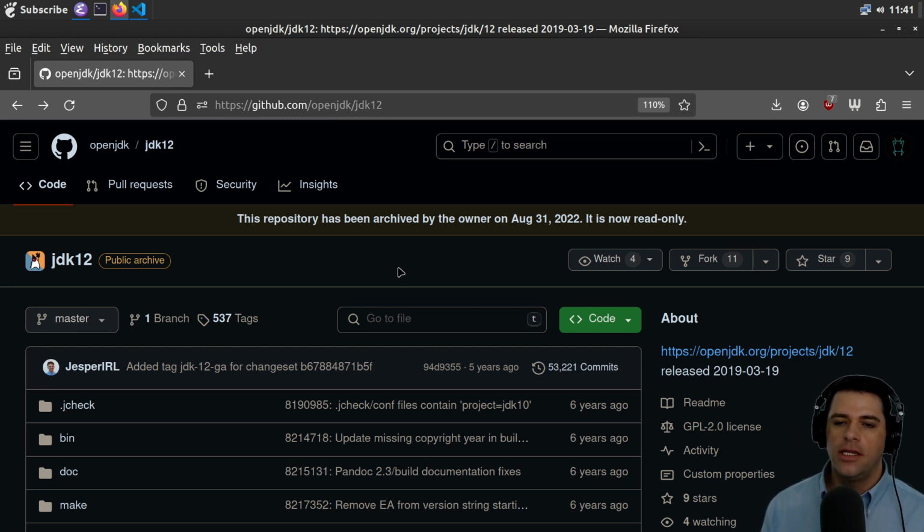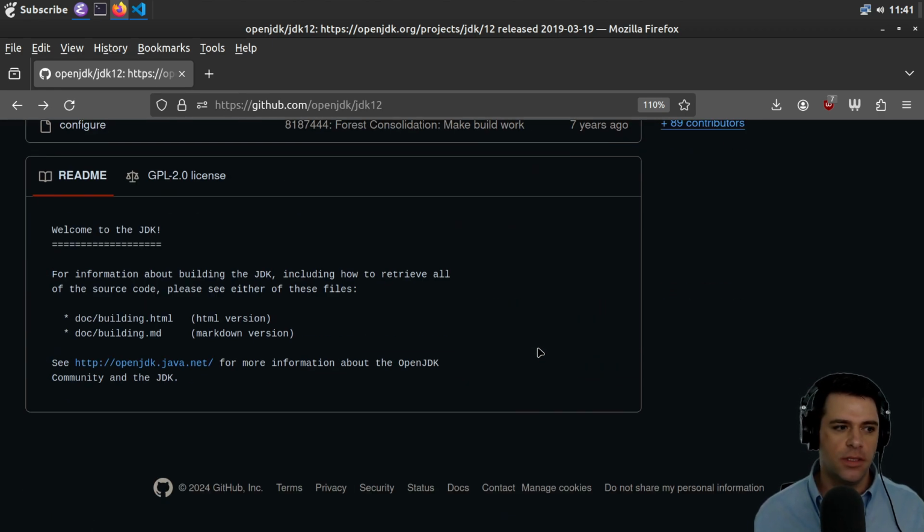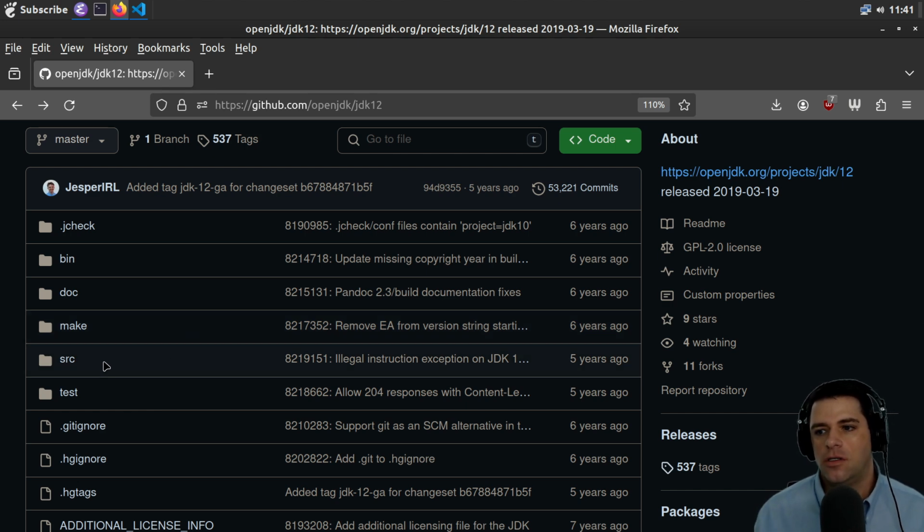Today we are looking at the JDK, specifically JDK 12 and the OpenJDK version. That's the openest, sourcest version that I know of. This is, I assume, going to be large and gigantic, and I'm going to spend only about an hour on it. A lot of these repos, really almost any repo, an hour is not going to give you the whole thing.